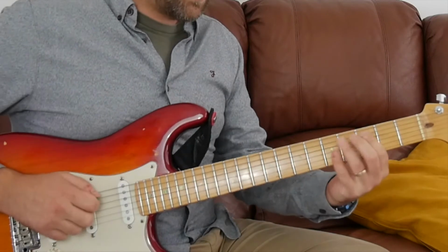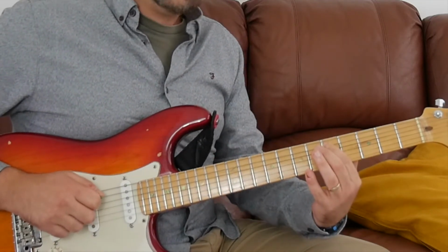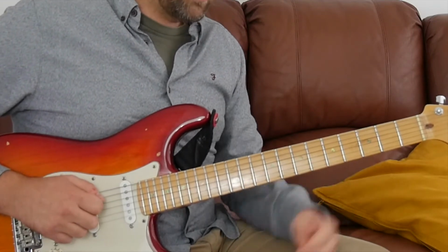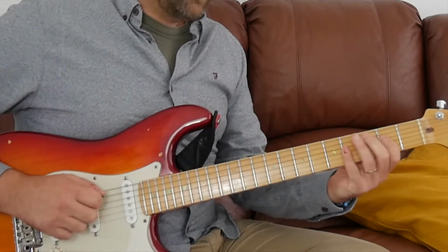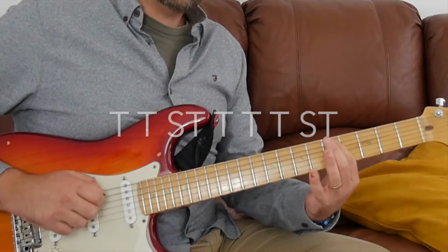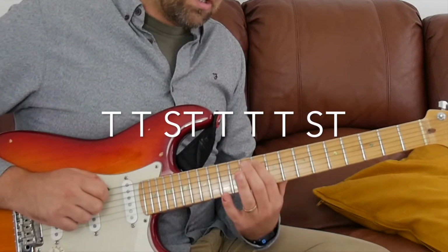And on the guitar, a tone is 2 frets on the same string. So if we go from the 3rd to the 5th fret, that's a tone. It's a tone at the start between them, or a major 2nd we can call that. So we go tone, tone, semitone, and then 3 tones.